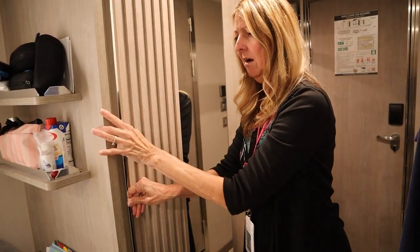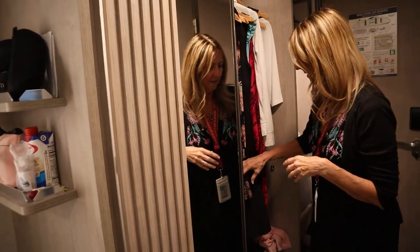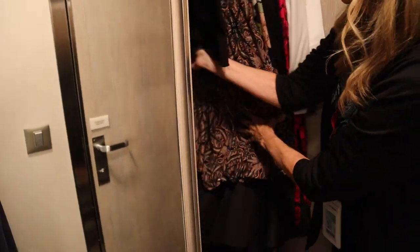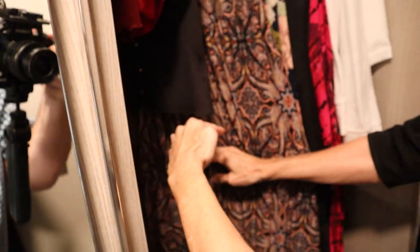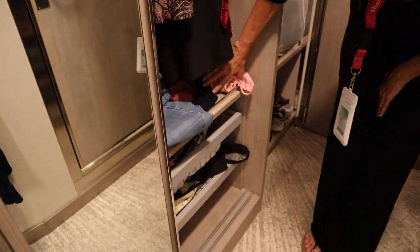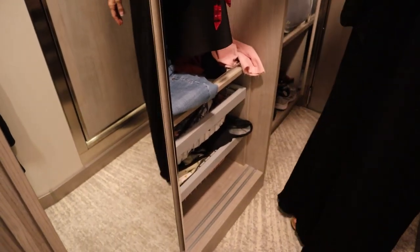These drawers are a little hard to maneuver, but it is a new ship. On this side, same setup, but you do have a little more length here for your clothing. If you look way back here, there is one of these fold-down shelves, but if you fold it down you only have up to here for hanging dresses. So we chose to leave it up so we can hang some dresses up there. Like I said, it is a little messy and lived-in right now, but we have two more of these drawers.